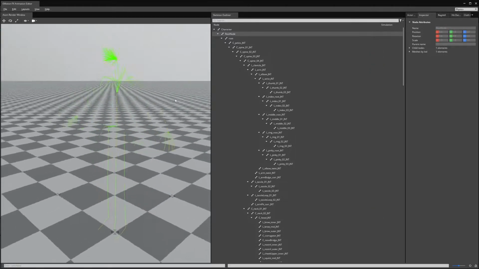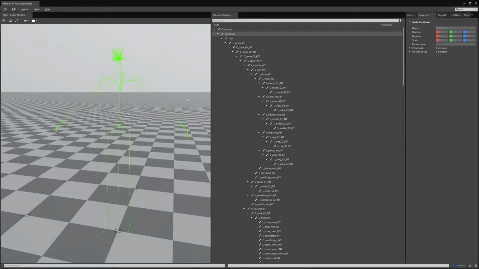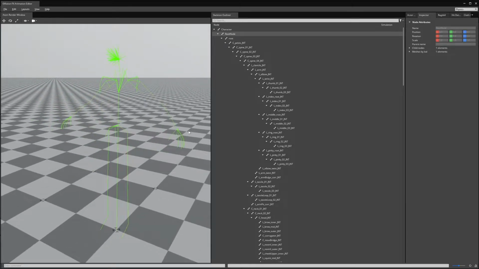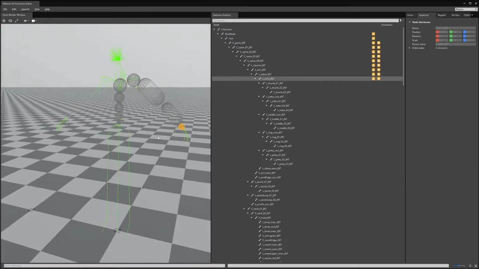Cool. So now we want to select some joints to add to the ragdoll. One thing that we've added recently here, which makes life easier, is picking in the animation editor. So you can just click on a bone to select it. So now I've got the left wrist selected. If I right-click and do Add to Ragdoll, that's now part of the ragdoll.